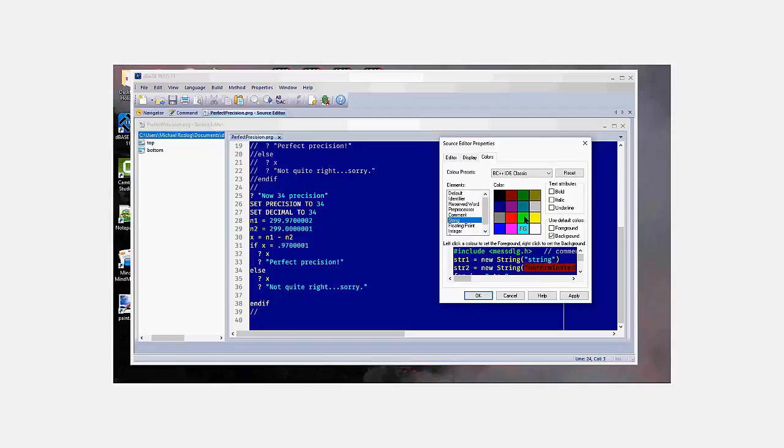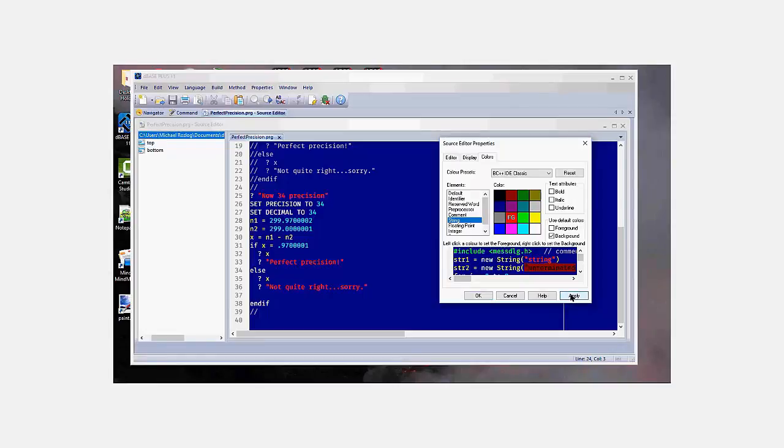Your left mouse button is foreground, your right mouse button is background. That's how you set this. So I may want that to be green. When I hit the apply button, now all of my strings are that light green. I could also do red and hit apply, and then they're red as well.